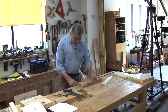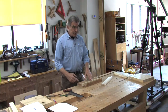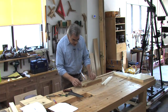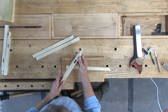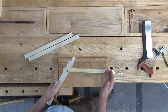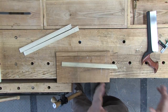And doing this by hand really isn't that slow or that difficult. If I'm cutting to a line, does it really matter if the line is square or if the line's at an angle? It really doesn't make much difference. And when the tenon is done, what's going to be important is that these edges all line up with each other. So if I'm not perfect right off the saw, that's really okay. It's cool if I hit it. If not, I've got an escape route.